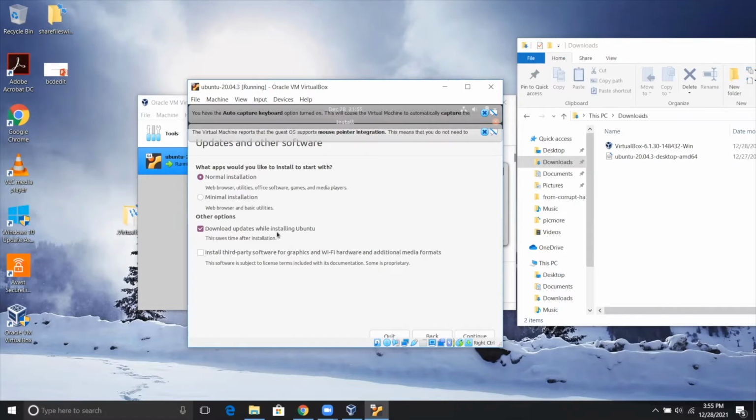Download updates while installing. I'm just not gonna do it now. I will do it like this. This is the third-party software. We will have to install it. Okay, and then we will continue. Updates we can install anytime after we download our initial Ubuntu.